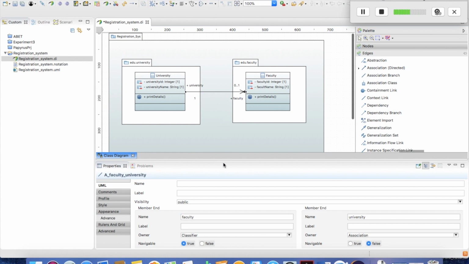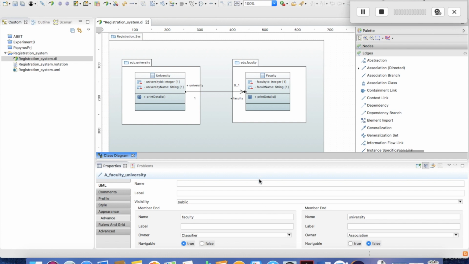Okay, let's go here, and these are the properties of the association. See, this part is faculty, that side. It has one faculty and there is 0 to many, so we need to make some changes.